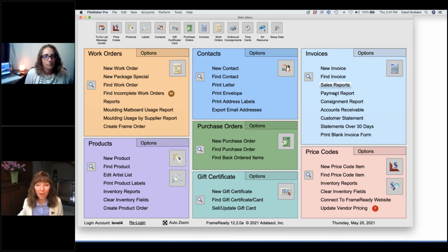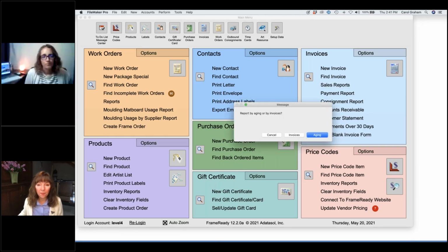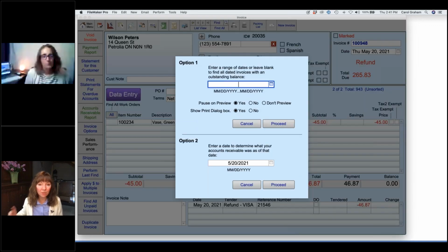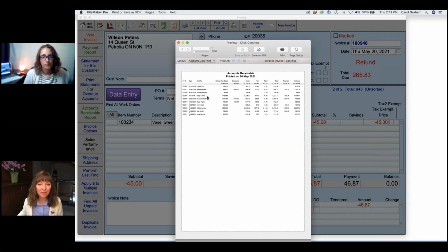And what I'm going to do is go back into the accounts receivable by invoices, and this time I'm just going to put in the year, and that is the year is 2016. And I'm going to click on proceed, because now I have a piece of paper that's showing me all of them. I can save this as a PDF if I want. I can print it out and then go through these invoices one at a time to deal with them and find out what I need to do with them. You do want to identify items as a bad debt. And the question is, when do you claim them as a bad debt?